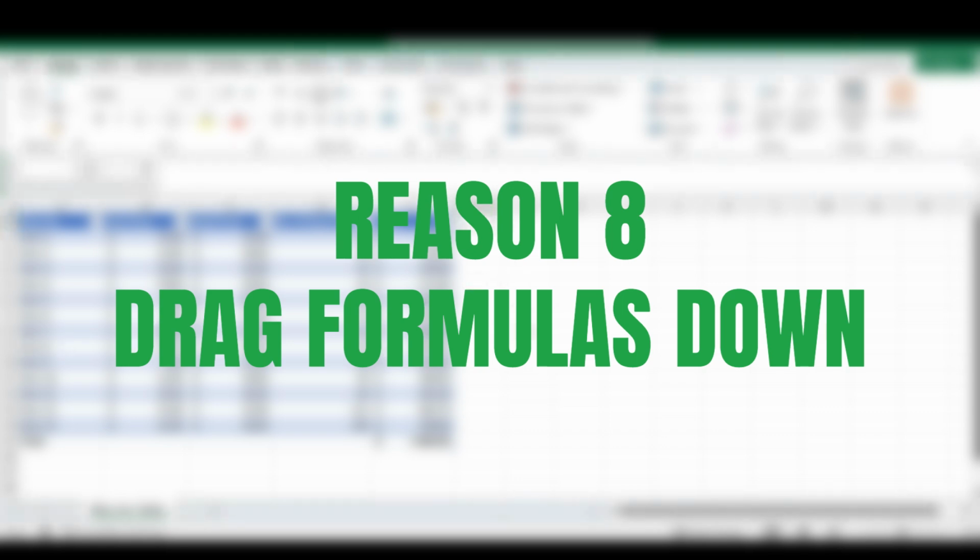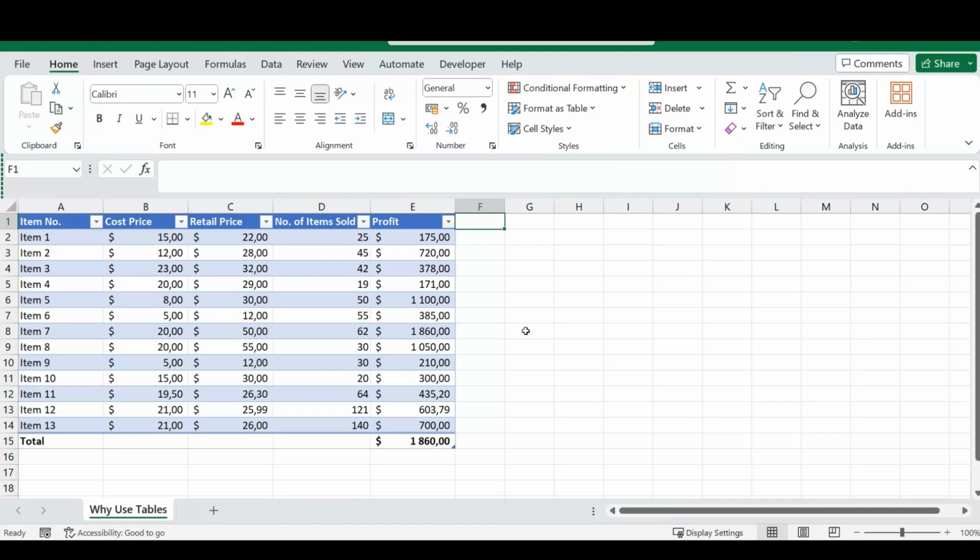So another great reason to use Excel tables is that tables drag formulas down automatically. You've probably noticed this when we added our second profit, but let's just show you once again. I've added another profit column to this section.